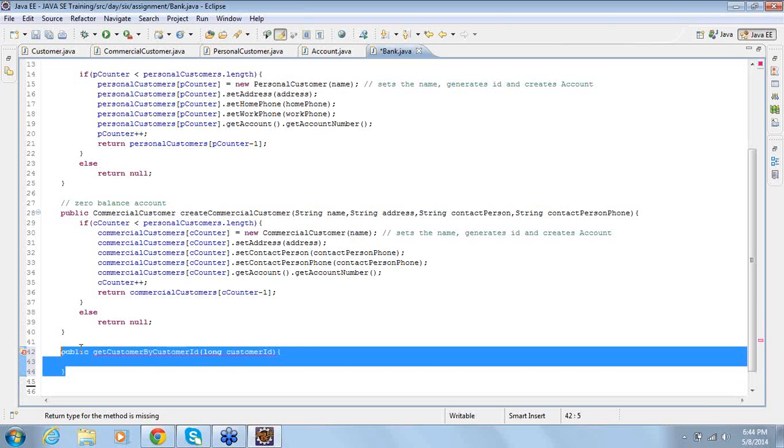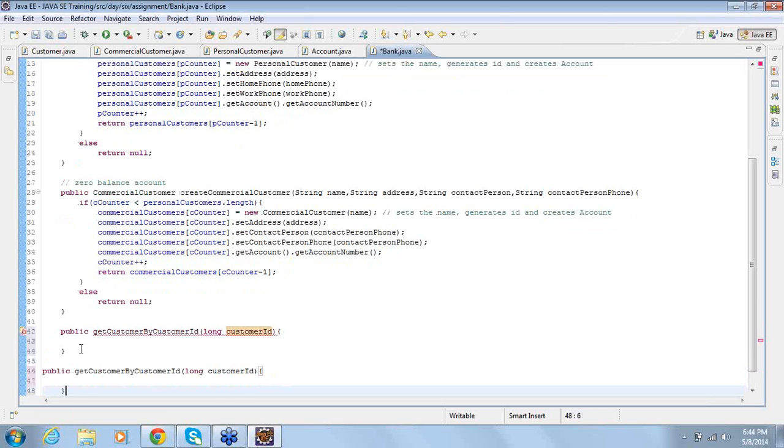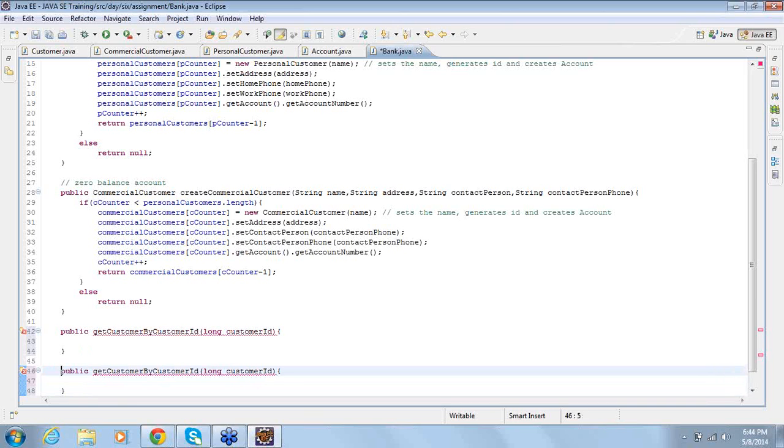And there should be another method. Get a customer by customer ID, or get a customer by account number. I have a question. So he comes back and gives us account number, or he comes back and gives us customer ID.